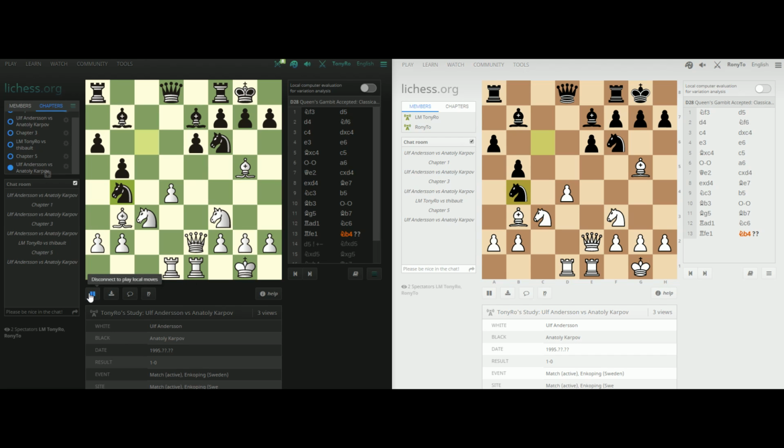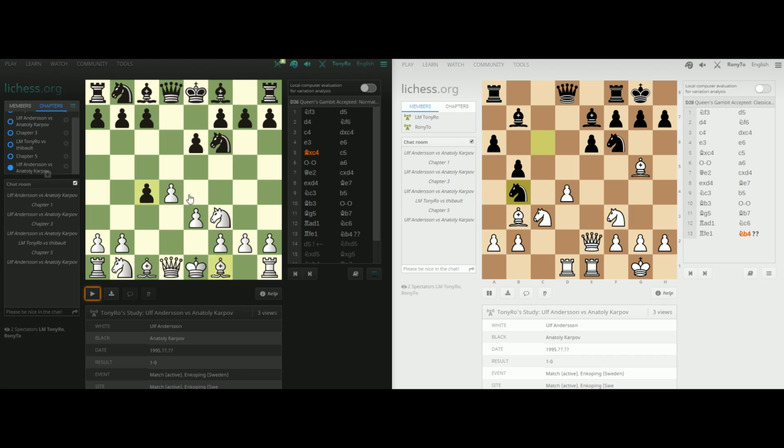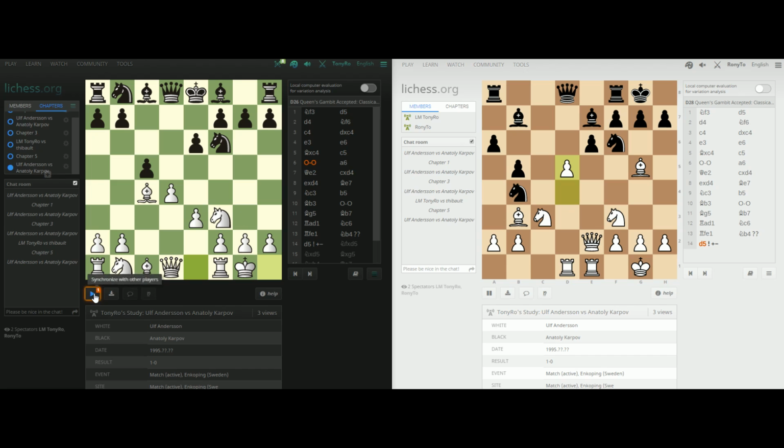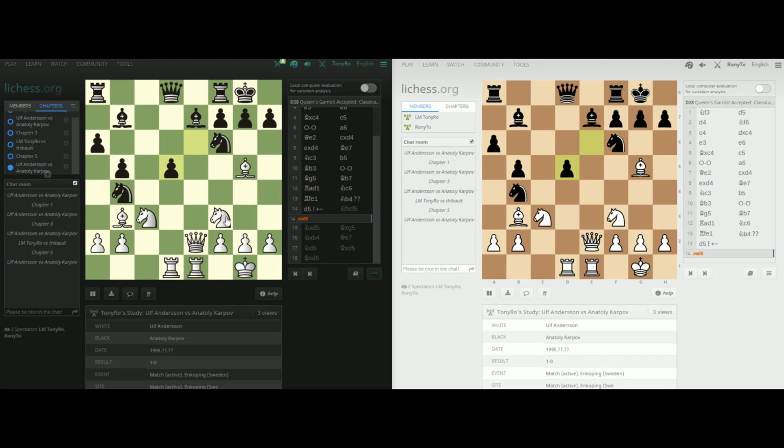So if you want to do that, you can disconnect from local moves, and you can see on my screen that I'm free to scroll and check out what's being done while Ronito is moving around, and it shows that I'm falling behind. So you can see this one here, and if I make extra moves like he takes d5, it'll show 2, and I can sync back up, and it brings me back to the normal position.